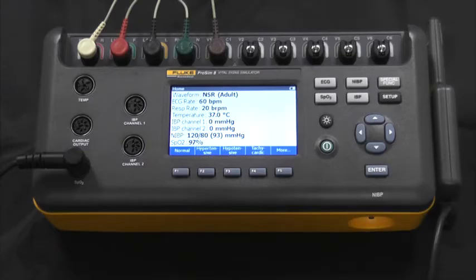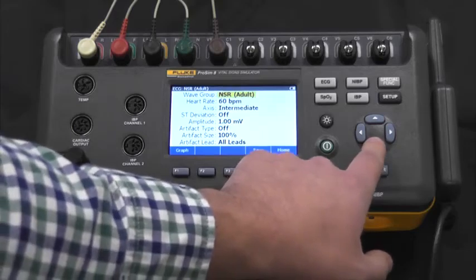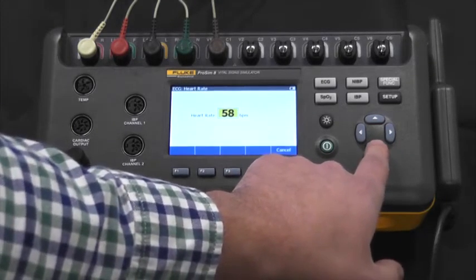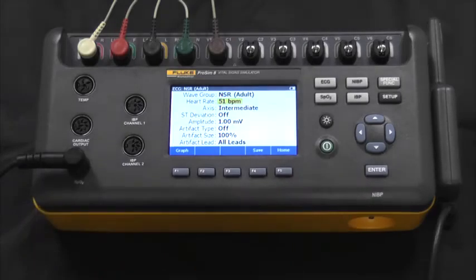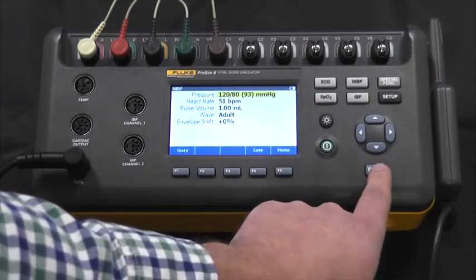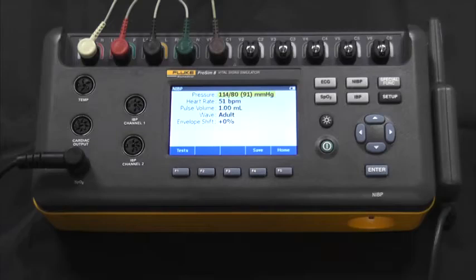You can also go through the functional buttons to adjust these. So right now, we'll be in normal. We'll go to ECG. And we can adjust the heart rate to exactly what the patient monitor manufacturer states in their service manual. We can also do the same for NIBP by adjusting the blood pressure in 1 millimeter of mercury increments.